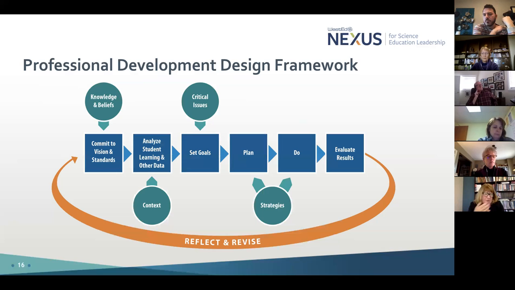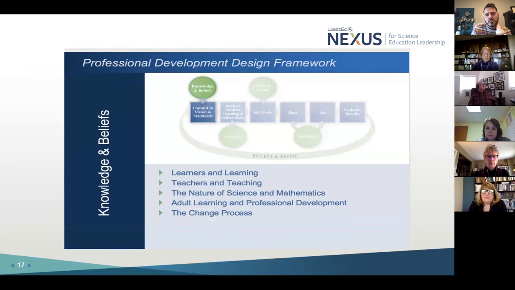And the orange arrow represents that this process is iterative, and reflection on data and results are informing the whole process to continue. Each action in the design and implementation process is influenced by what our team that developed this identified as 4 important inputs that are represented there by the 4 green circles. And these inputs help someone who's really thinking through what's our professional development design to make informed decisions. So quickly, I'm just going to share a very little bit on each of these inputs. The first, knowledge and belief.